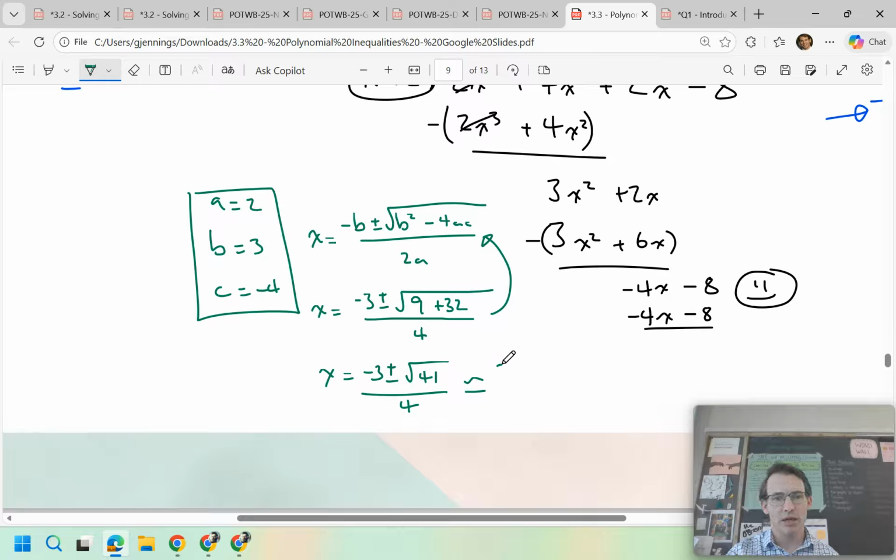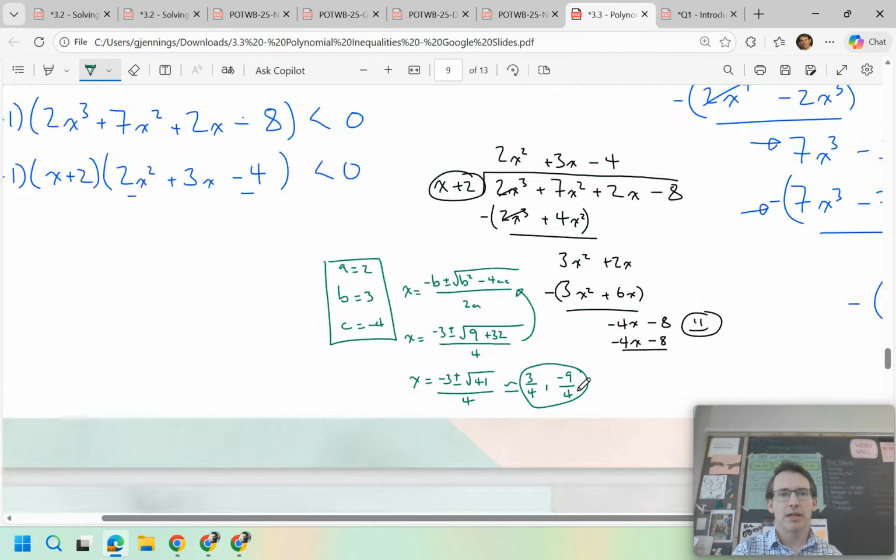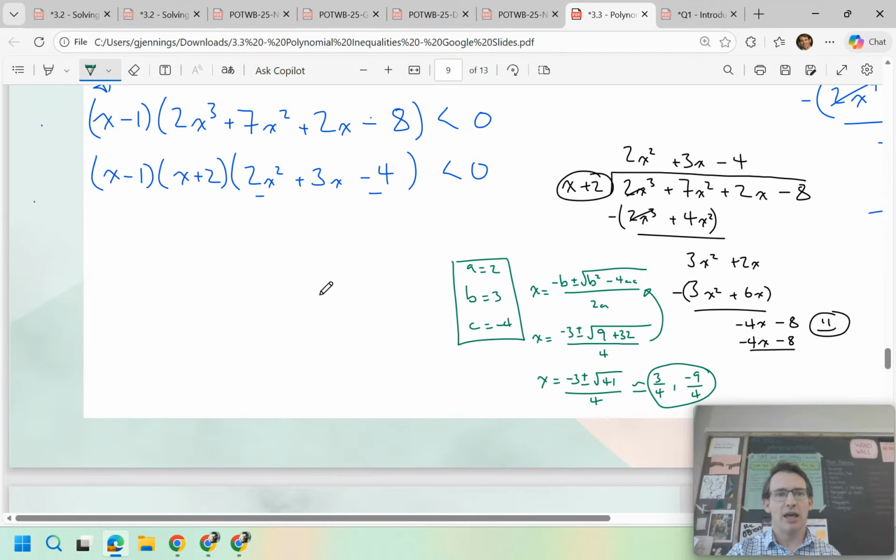3/4 and a bit. So just to put it roughly on the number line, or negative 3 minus 6, then we're like minus 9 on 4-ish. These are not accurate. They're just to get us in between our other roots or properly space them out on our number line. Okay, so now we can build our number line.